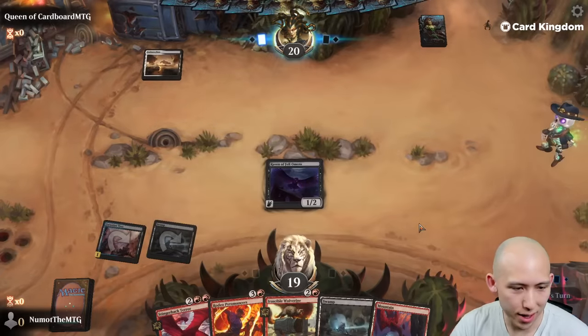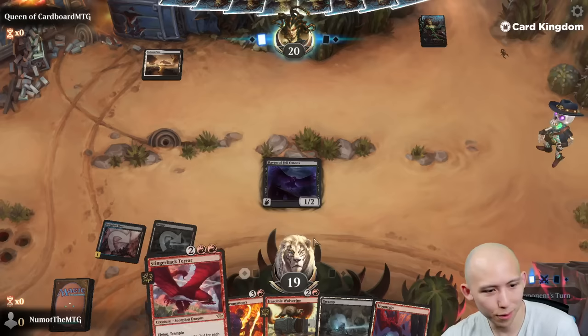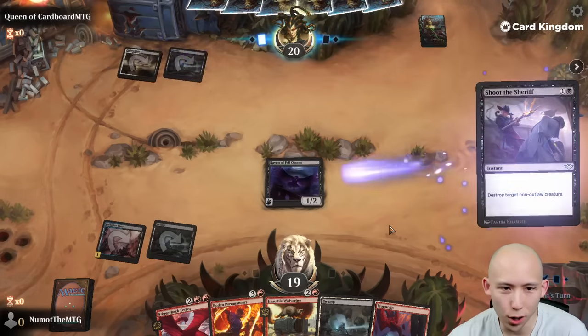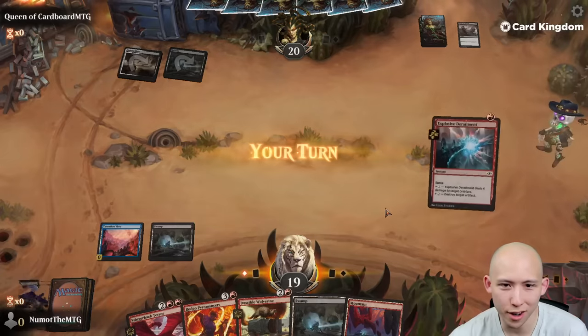Drawing the Stingerback Terror, but its plot is a single red, right? Yeah. One and two. No! That raven wasn't a sheriff! How did you kill it?